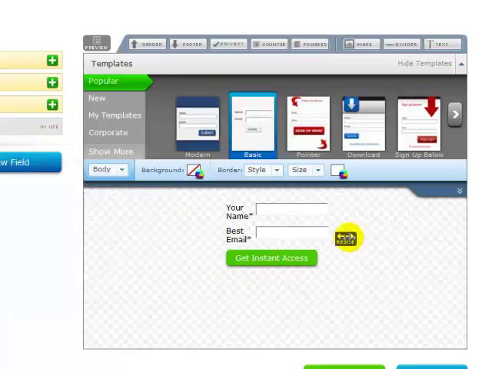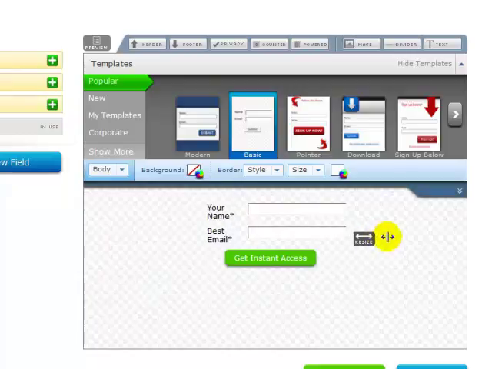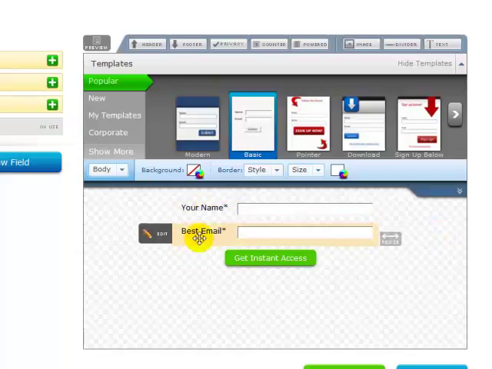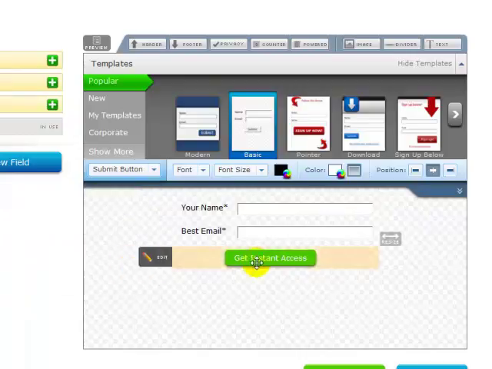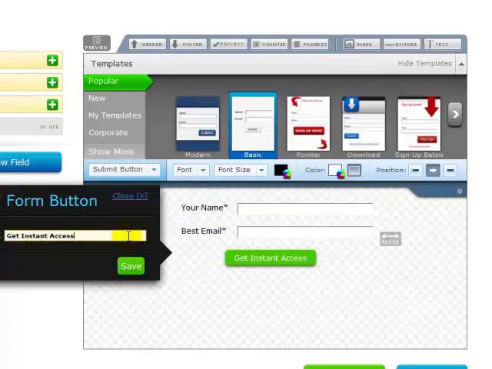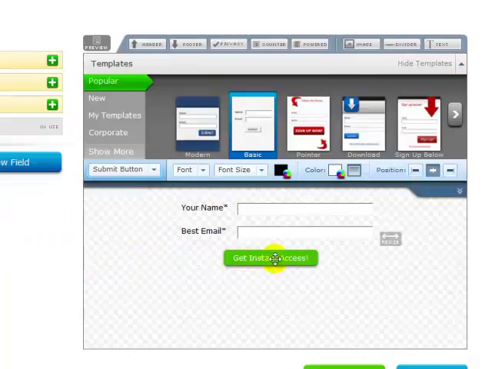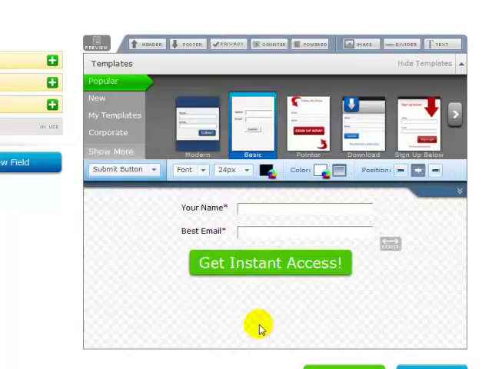All right, so we'll resize this. There. Okay, just so these are on one line. And then to get instant access, we want to make this big. And I'll put an exclamation there. And we'll change the font size to like 24 pixels.